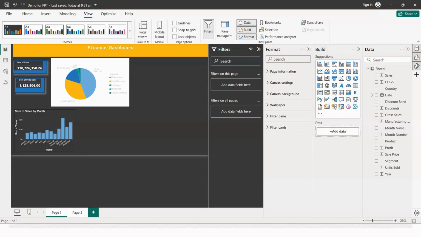Now we are going to insert year, the name of year, in double quotation marks, comma.